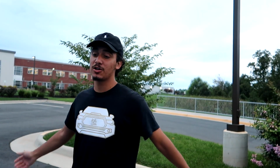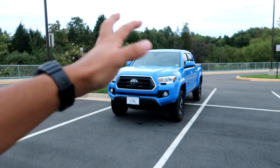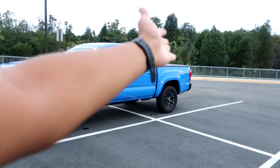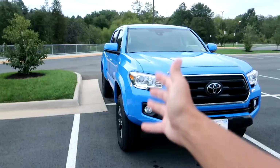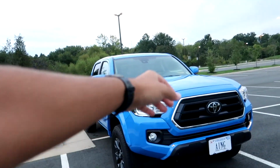A couple days later, we saw this SR5, and this is exactly what we wanted, so we did it. We ended up with a 2021 Toyota Tacoma SR5 4x4, and I'm beyond happy. I feel like the SR5 is the perfect trim for anybody except for an extreme off-roader. This has 4x4, it has 4 tires, 4 doors, and a tailgate. I'm kidding. You don't break the bank with this truck. You get everything you need, and if you want to change it out, you can, because you didn't spend extra money on the wheels or the headlights, if that makes any sense.